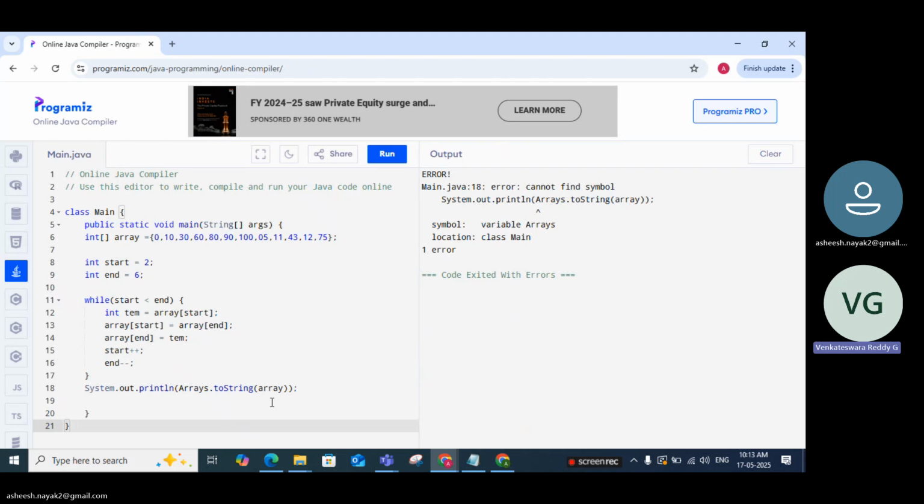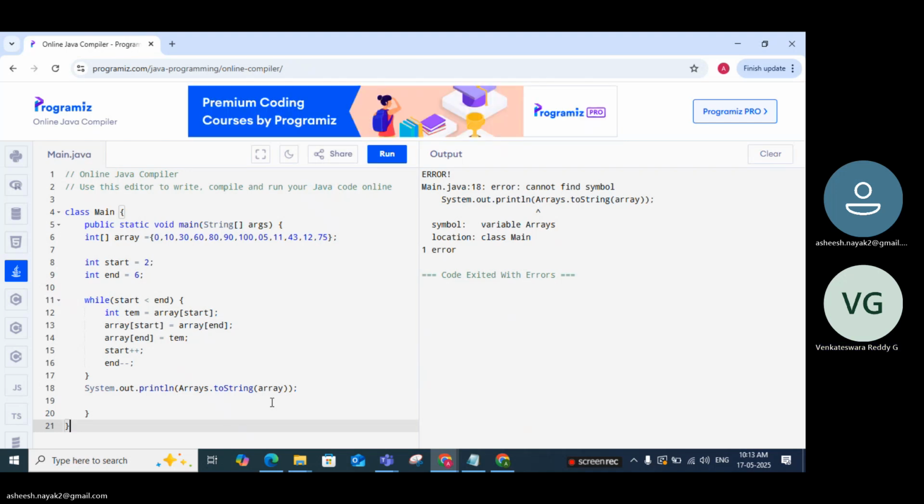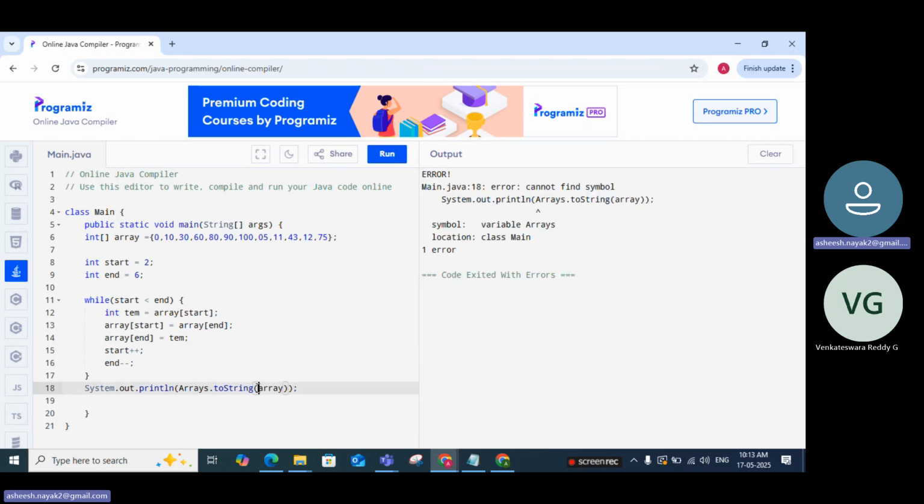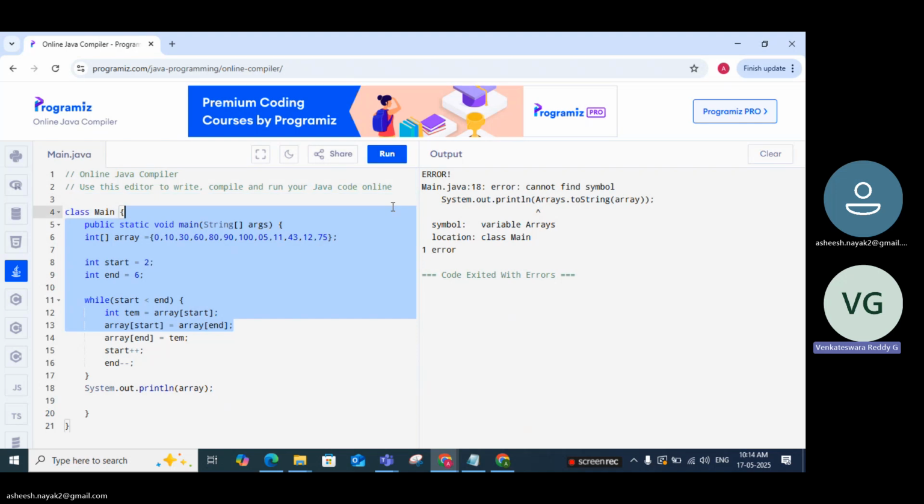You have to write the import statement. Otherwise, give me just one minute. You can iterate and write instead of that, and print it later.